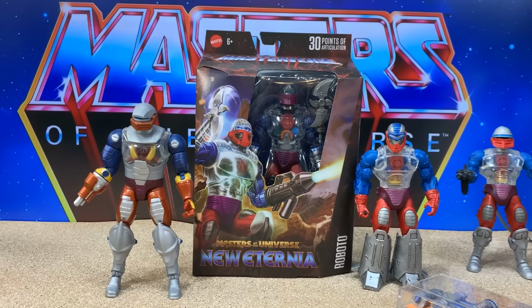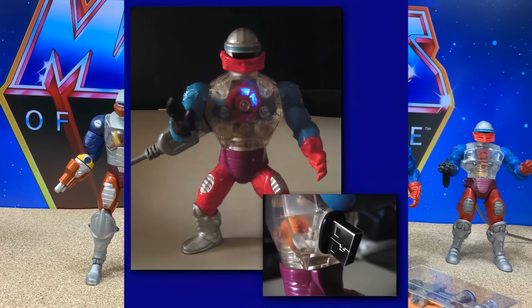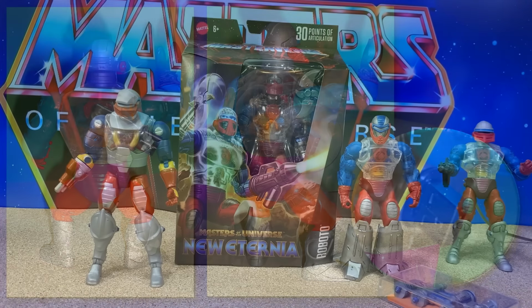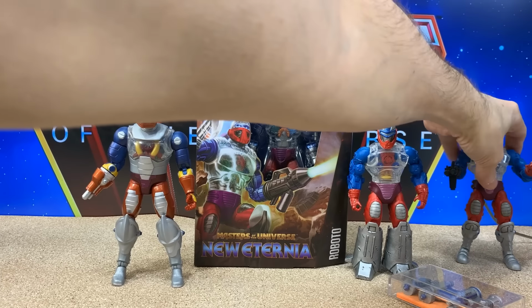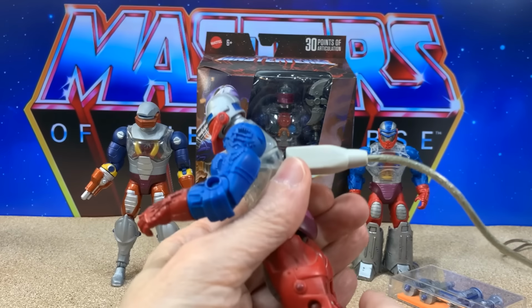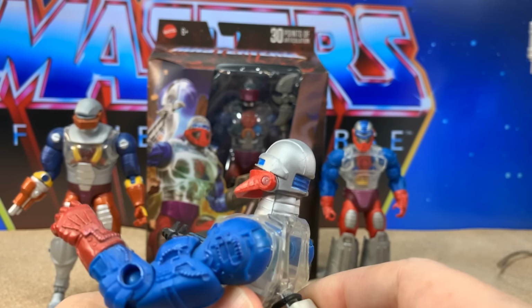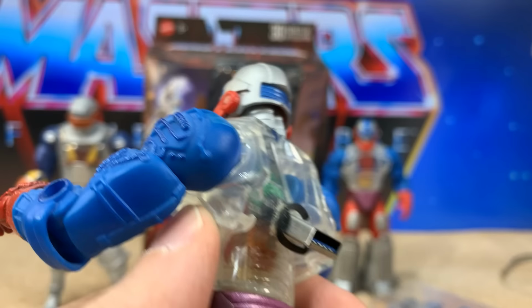Roboto. Now, a long time ago I had a Roboto figure. This is him right here, and I actually built a USB drive into him, and I thought that was so cool and kind of funny. So fast forward a little bit, and then I got the classics ones, as you can see here, and sure enough, I decided to recreate that exact same idea, and I stuck a USB drive into the back of my Roboto, and you can see it in there.